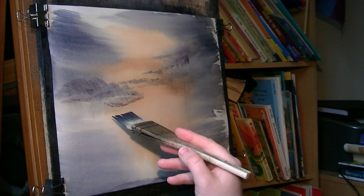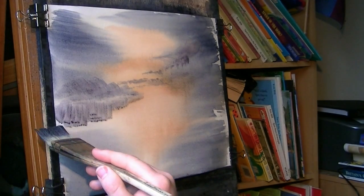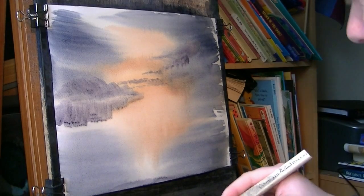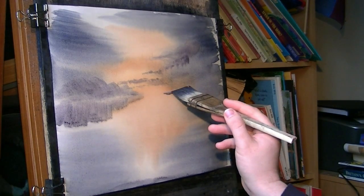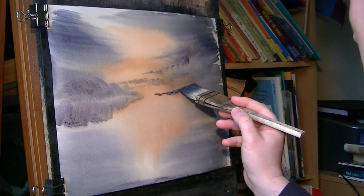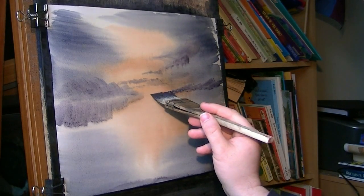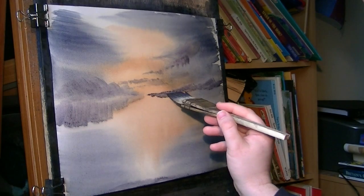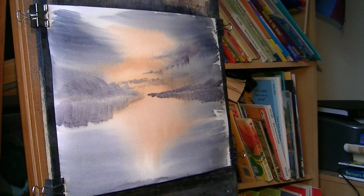And yeah, just pull down the reflections while I'm doing it. Saves me having to do them later. And then let's do a few more on the right hand side as well. And again, just pulling down the reflections as I go along, as soon as I've already got the paint on the brush.